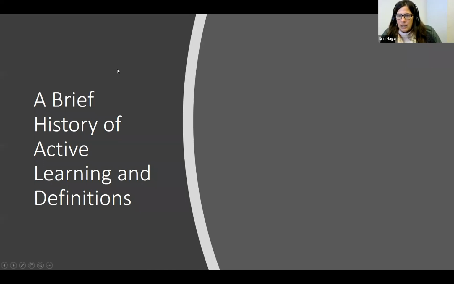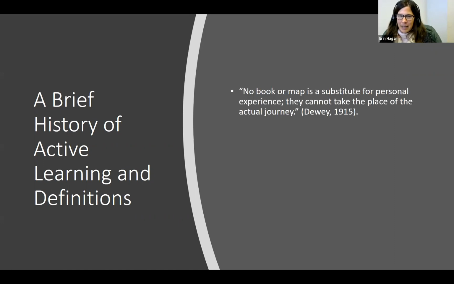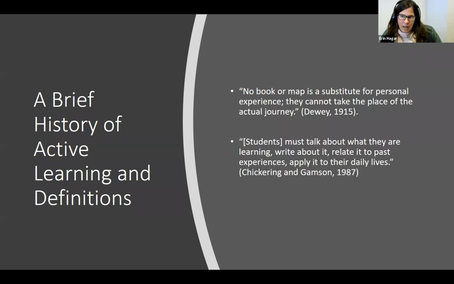So just to ground us a little bit in some quick history and definitions, as you can see from this quote from John Dewey in 1915, it's been understood for a long time that learning isn't a passive experience. It's not that our brains are buckets to fill up. And while this has been known for a long time among educational researchers, it really wasn't until about the 80s and 90s that this discussion about student engagement and active learning took root in higher education specifically.